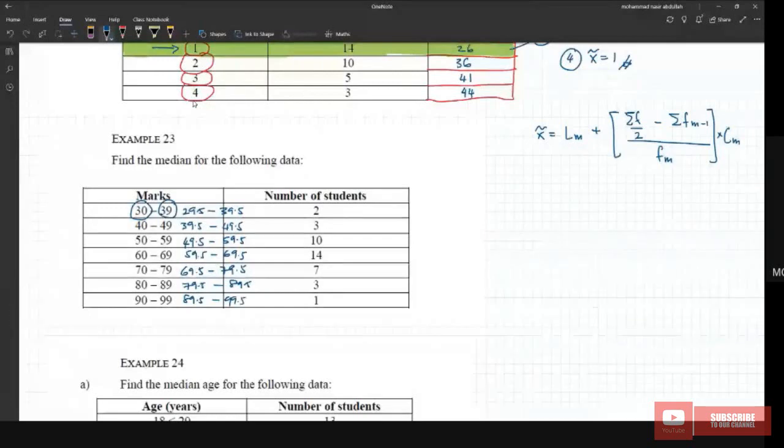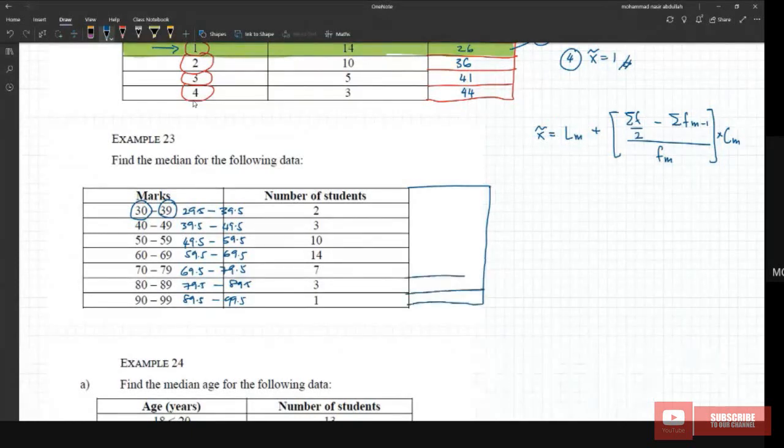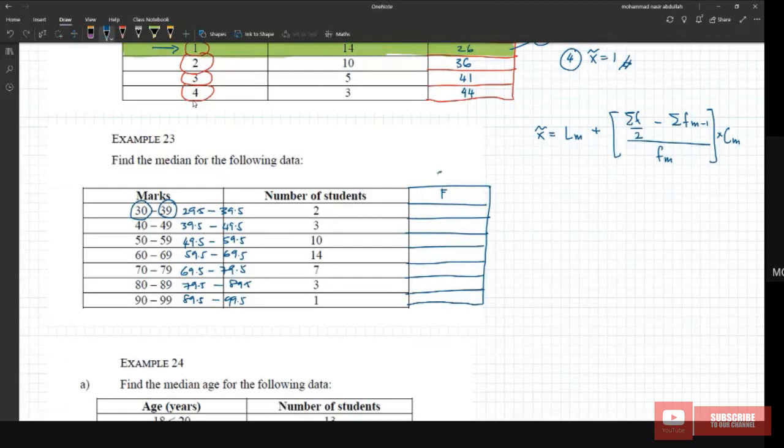Right? So the first step in finding median for group data, we need to construct a cumulative frequency. This is a cumulative frequency. If you have a question, just write it into the class chat room. So we start from 0. This is 2, 5, 15, 29. This is 36, 39, and 40. Right. So this is the first step.